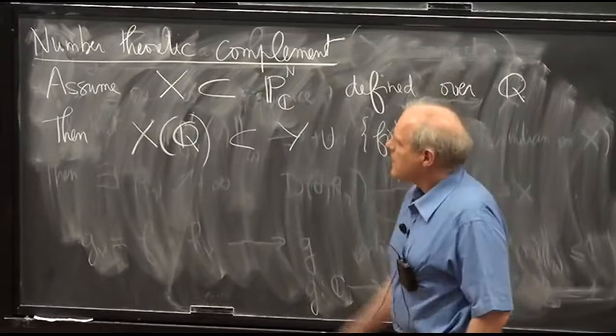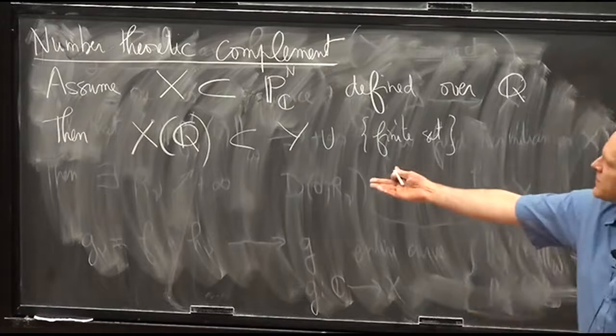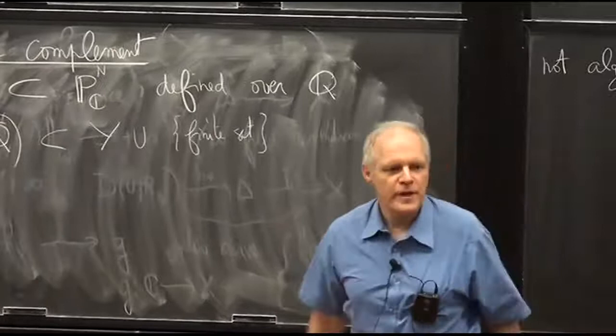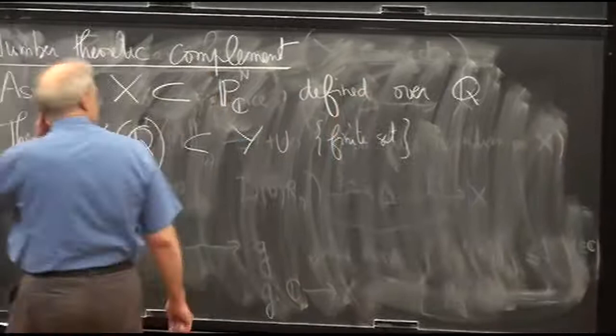If you take Y, here you don't specify Y to be the minimal one. But if you take that one, it will be the minimum one, and it will be invariant by all the Galois actions and so on, so it should be the right one. But anyway, any larger one will also satisfy.